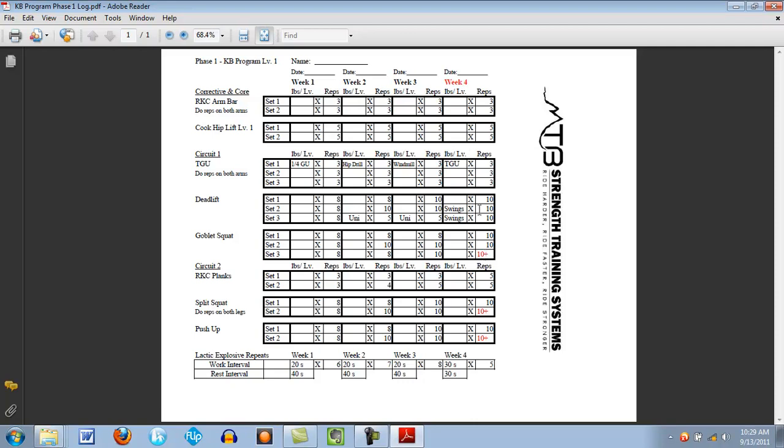So don't do this on your get-ups or your deadlifts, for example, but on your goblet squats, on your third set, you will. You can see on your Turkish get-up, we're doing a full Turkish get-up, TGU, short for Turkish get-up. When you do a full get-up, I want you to alternate sides each rep. So don't do 3 reps on one side and then 3 reps on the other. Do 1 on one side, 1 on the other, and alternate back and forth until you've done 3 total on each side.